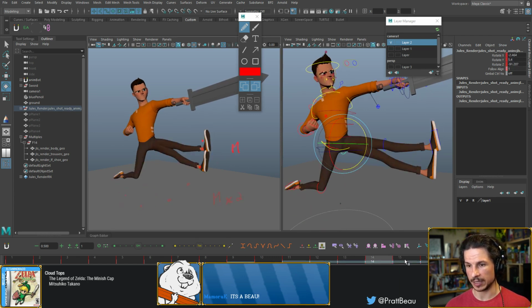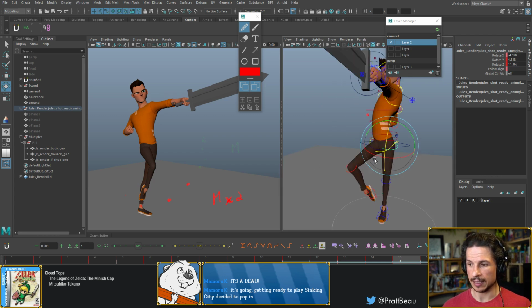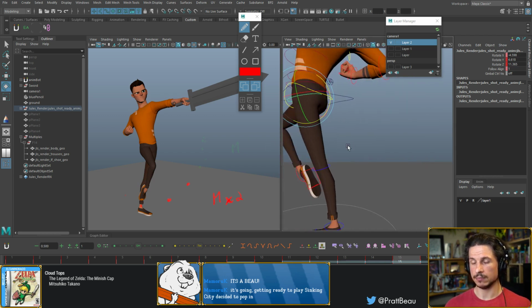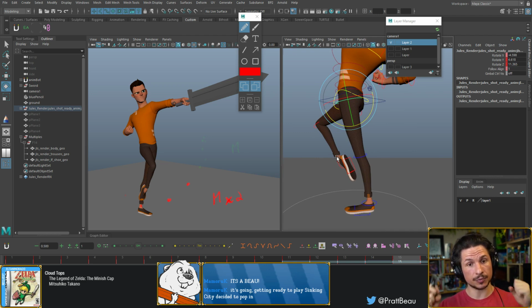Let's do the next pose. So that's going to be on frame 15. So once again, all we need to do is to duplicate the geometry. So I'm going to try to keep the leg in this position for the actual rig frame. When I'm dealing with multiples, the frame that I want to not be a duplicate, that I want to actually be the rig, is going to be the most important frame.